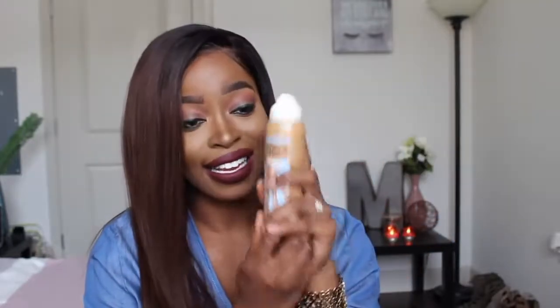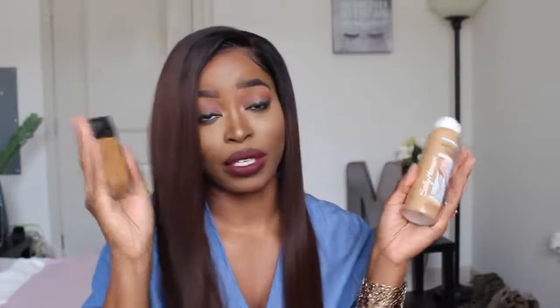Ooh. The knots on this particular unit did not come bleached, but you can do that yourself. I opted not to. I did the alternative method with the Sally Hansen airbrush legs, and this has been my holy grail. This, or just regular liquid foundation. I applied that to the lace on the opposite side and just stippled it on, and then I followed it up with the Got2b glue.